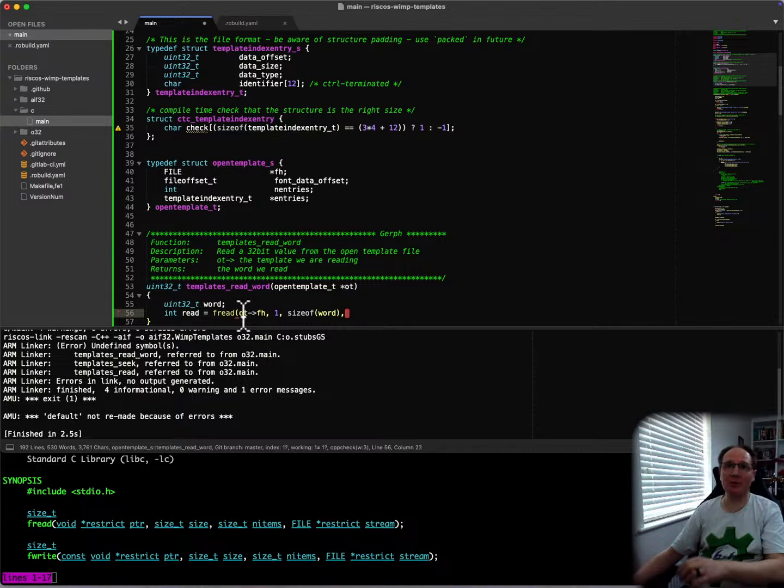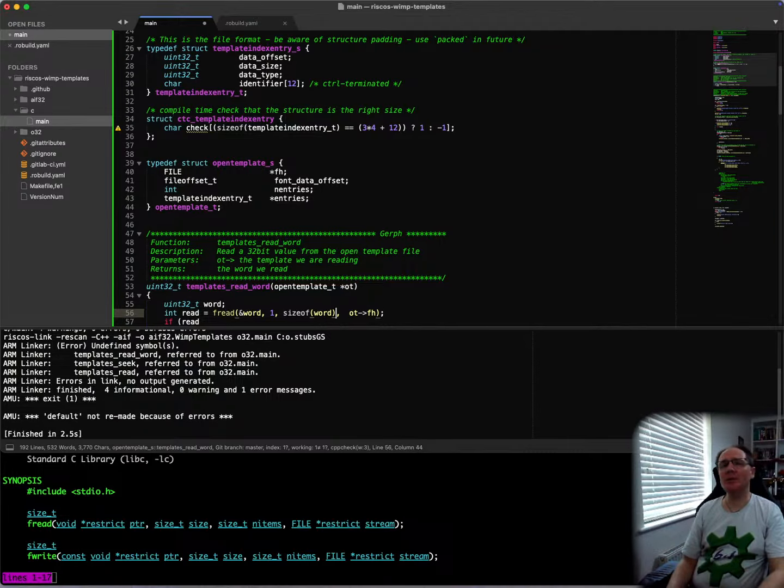Okay, so I got them around the wrong way. So, destination is word. Size is this one here. And then the number is 1. Or is it the other way around? Should be the other way around, shouldn't it? Because I want to know that we've read 4 bytes.